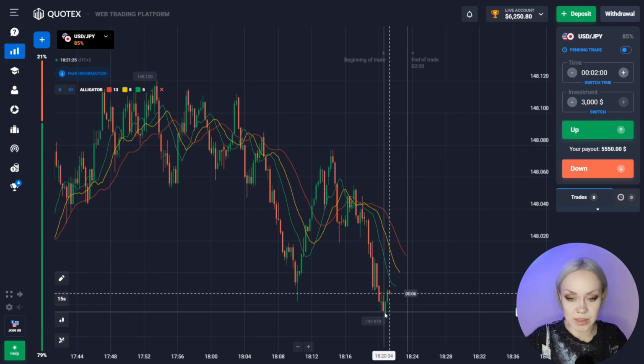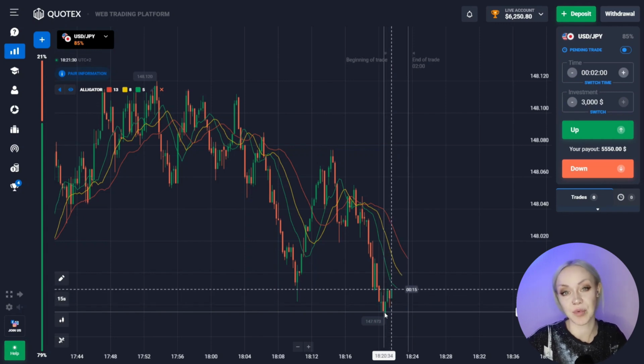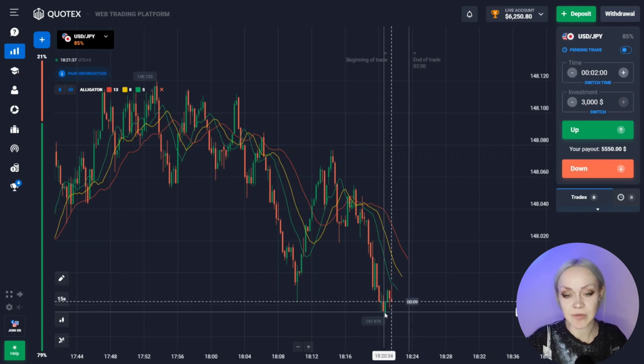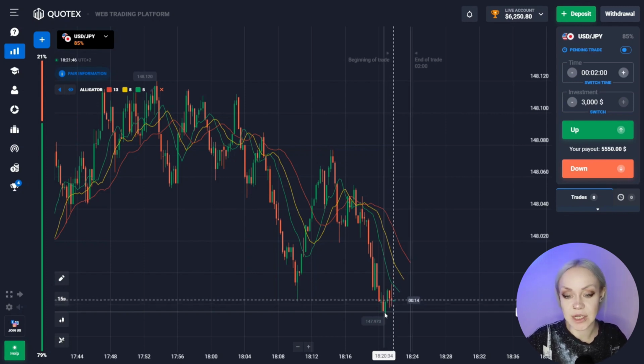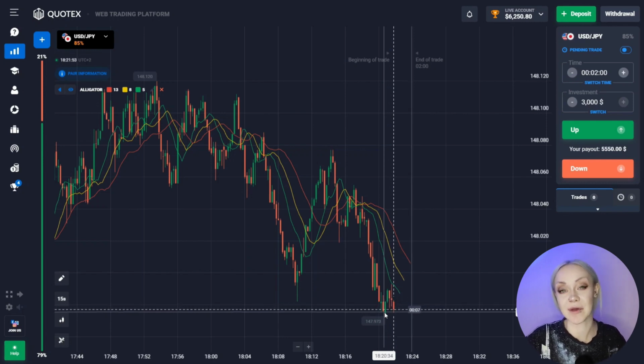As you can see, you can successfully trade and make money with this indicator. I hope it became clear to you how to choose entry points using the Alligator indicator, but it's necessary to take into account the market trends and rely on other technical analysis tools, for example, support and resistance levels, and open trades based on several factors at once and not just on this indicator. Only in this case will you get a good entry point and will be able to make a profit.